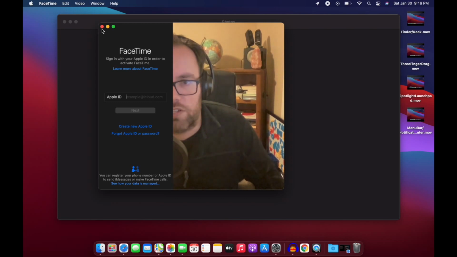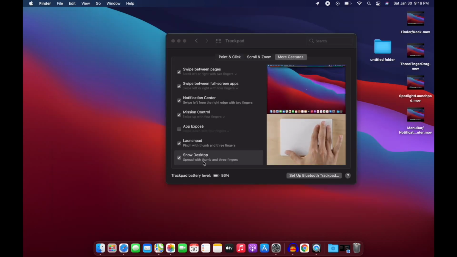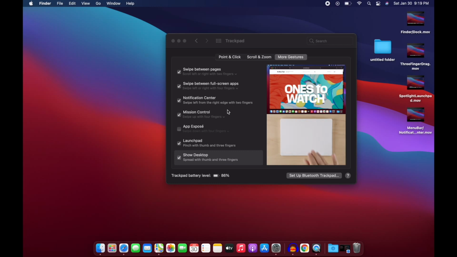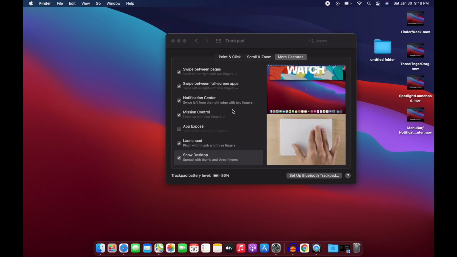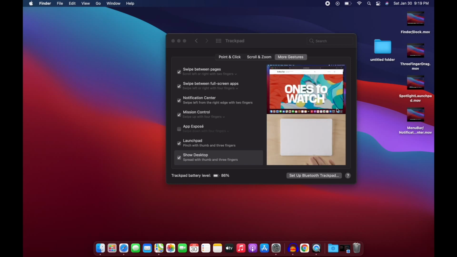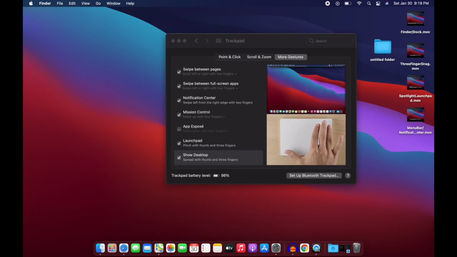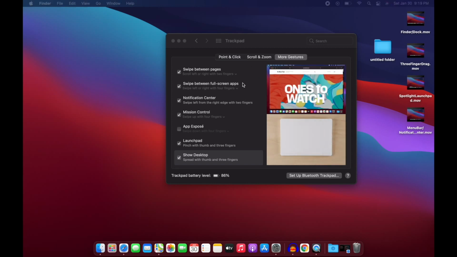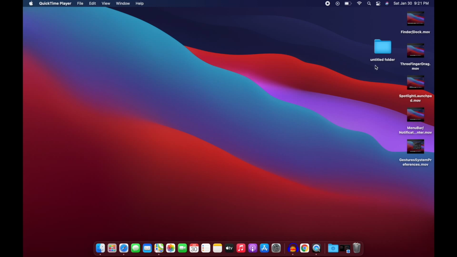Four finger swipe up will take you to this view. So the gestures are very useful, and I would familiarize yourself with the different gestures and customize it the way you want. Of course, if you don't like the trackpad, then you can also plug in a mouse, but I am a big fan of the trackpad because of the multiple gestures that you can use. Okay, so that is a very, very quick overview of the different parts of a Mac.